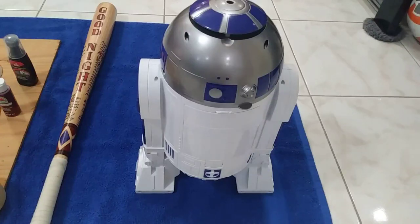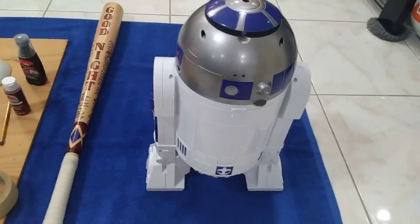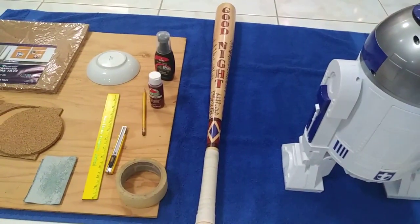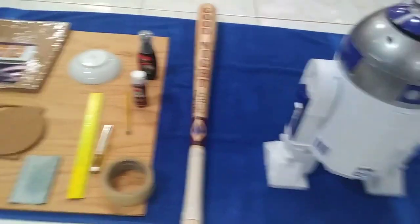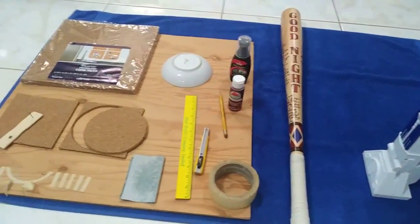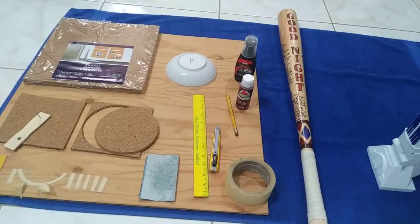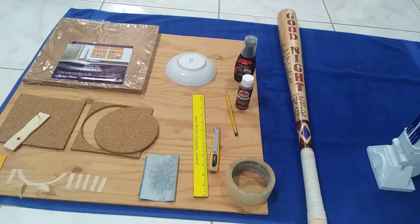The Noble Collection always has and still has Harley Quinn's bat. Nobody seems to have Harley Quinn's mallet until now. There were a few cheap mallets available from China. One was inflatable and the other is made of styrofoam.